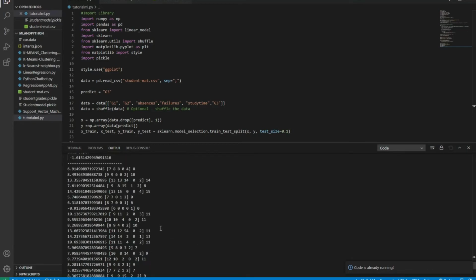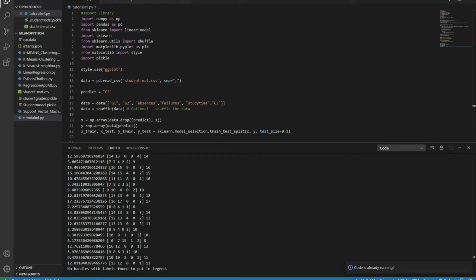So there we go, guys. We trained our first model with linear regression, and we also plotted some of our points for predicting the final grade for these students. So that's gonna end it for today's video. We can do really cool things with linear regression. We can even predict the stock market with linear regression. Obviously, even humans or even AIs cannot really predict the stock market, but for learning purposes, I can probably make a tutorial on how to predict the stock market with linear regression, and we can also use some other models.